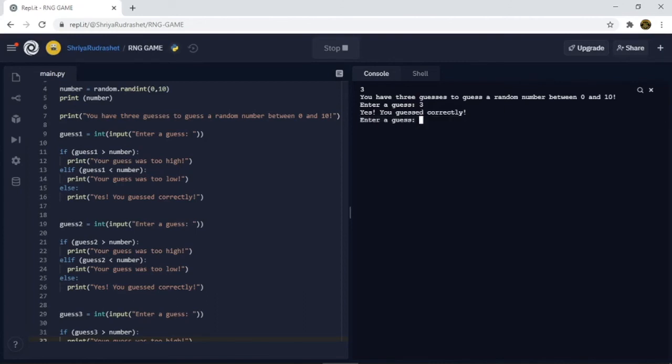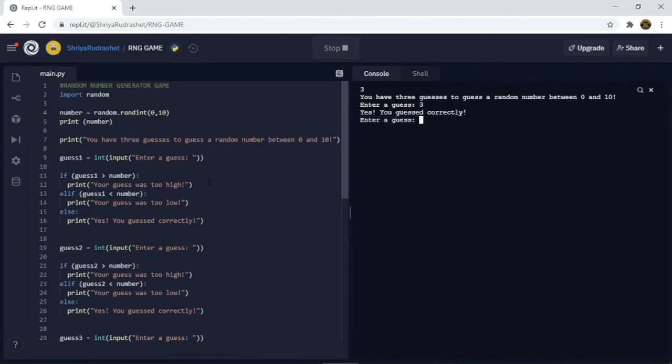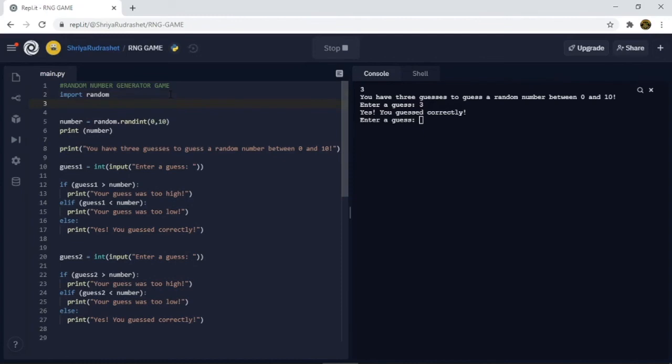So we want to try and fix this. Basically, once we guess the number correctly, we want the code to stop and the whole game to end. We can do that by using the exit function, system.exit. To do that, I'm going to import sys right under my import random statement.